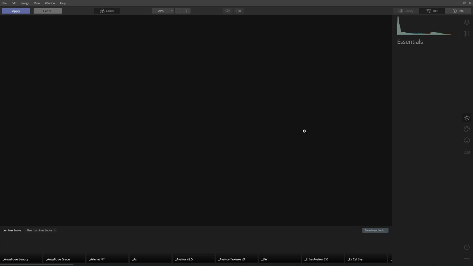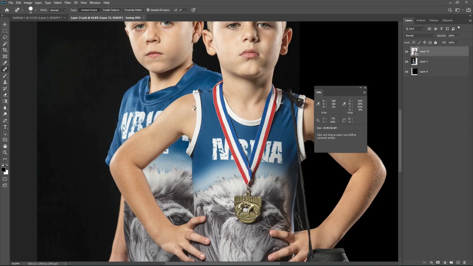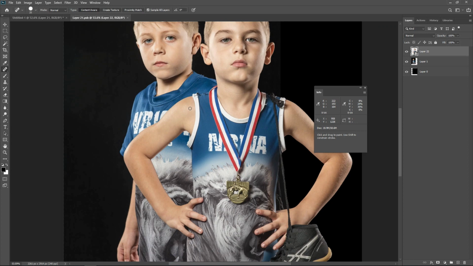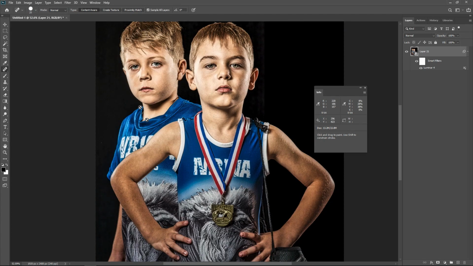Now, it's good to point out, by the way, notice I'm running Luminar not just as a plugin, but I also have it open as a standalone program. So you can have both of them open at the same time, but keep in mind you're going to be taking up system resources. So I saved it. I'm going to close out of here, and boom, it's gone.